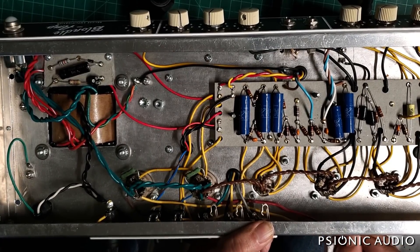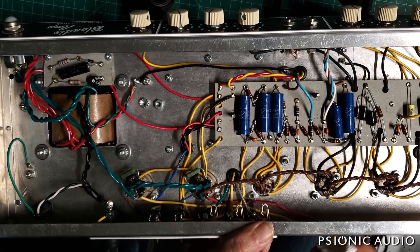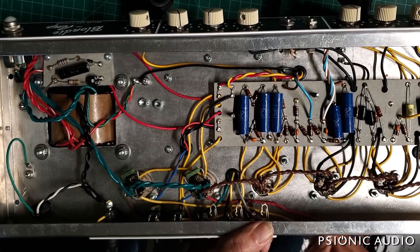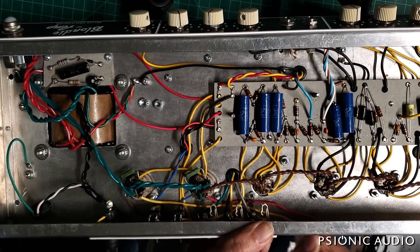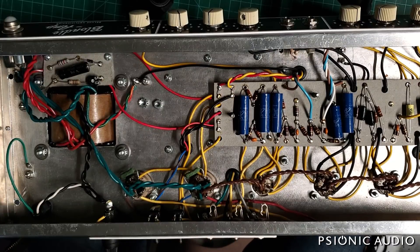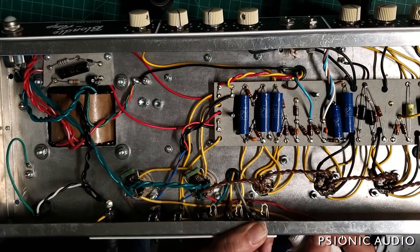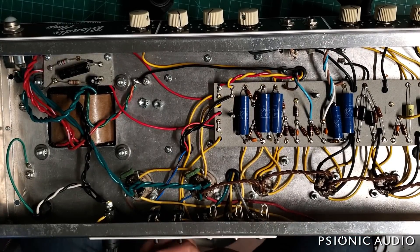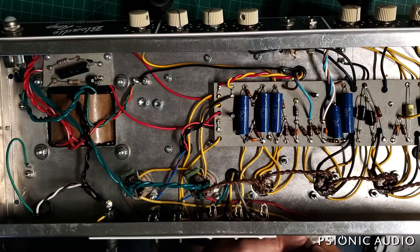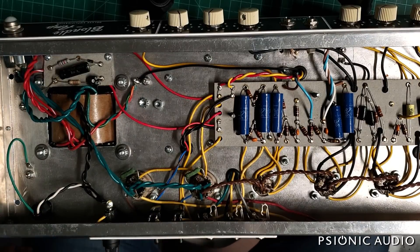The remaining adhesive is being obnoxious. I'm helping it out with my thumbnail - it's really gummy. I know you can't see what I'm doing but trust me this is pretty boring stuff. I'm just pushing the gummy stuff around with the back of my thumbnail. My thumbnail can't scratch the chassis but it can get through the stick-em. The remaining stick-em has a lot more surface area so I'll give it a bit more Goo Gone and let it sit for a while.